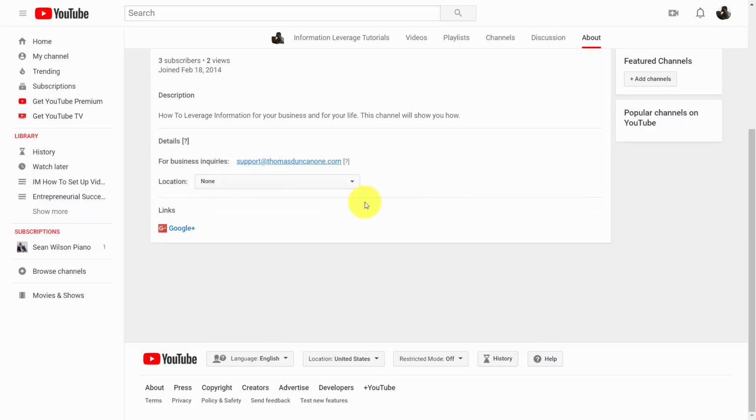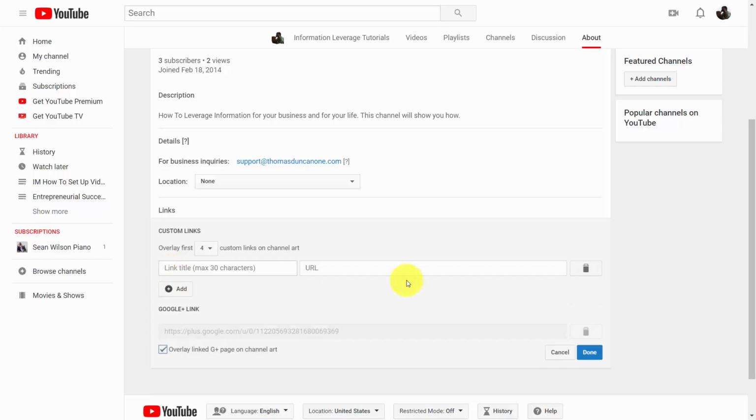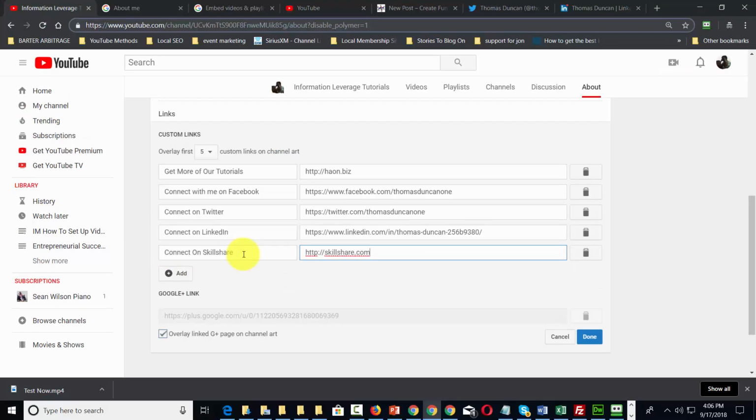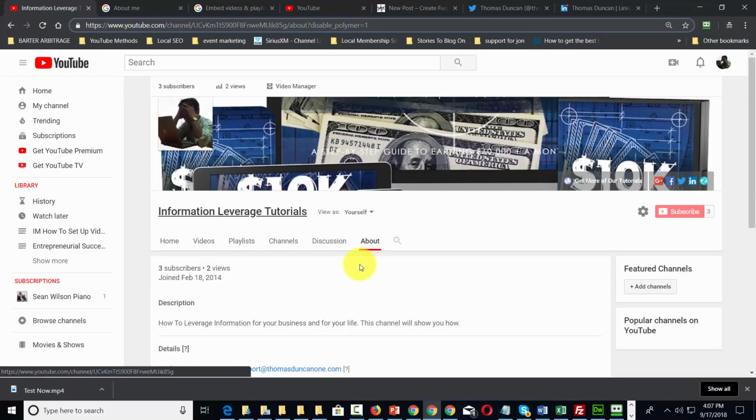You can also add links to your channel, and these can be promotional links. You can click this arrow, and you can add in custom links that will appear as icons on your channel. So for example, we can click in and put in a URL. Okay, what you'll note is that you can overlay on top of your custom art on your channel, so that means that they'll be clickable on top of the channel that your people will be seeing. And so once you have all of your sites in, you're then going to click Done. And then your content will then be available. And you'll also notice your icons here on top of your channel.